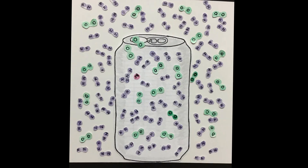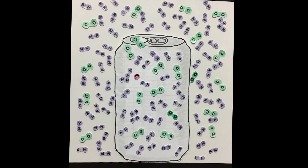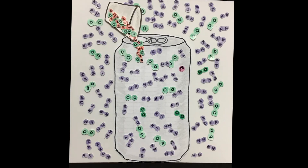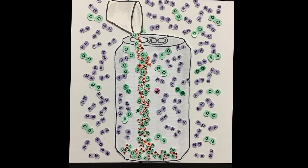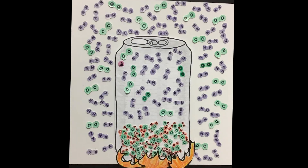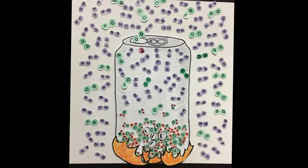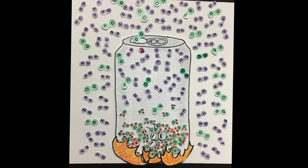Now, if we could actually see inside the can, we would see that there is air in there — and air is mostly made of nitrogen and oxygen gas, but there are a few other trace elements and molecules like argon and carbon dioxide. What we do in this experiment is pour some water into the can and heat it up. Eventually, the liquid water inside will start to boil. As the water changes from a liquid to a gas, the heat and additional molecules increase the pressure inside of the can.